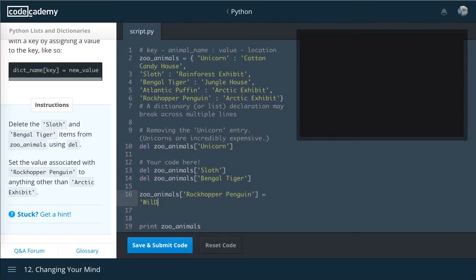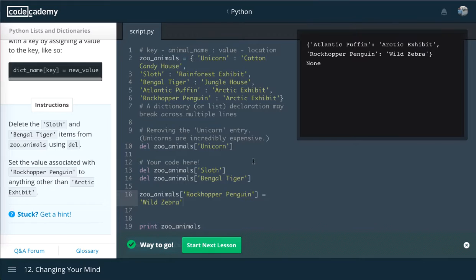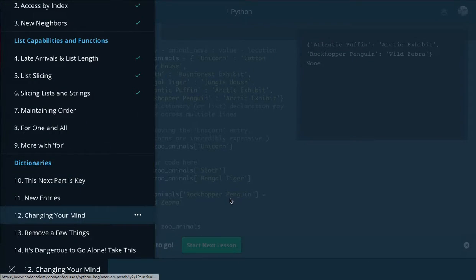I'm not feeling that creative, but awesome. So let's run it, and there it is. And let's see, do we have one more? We have a few more.